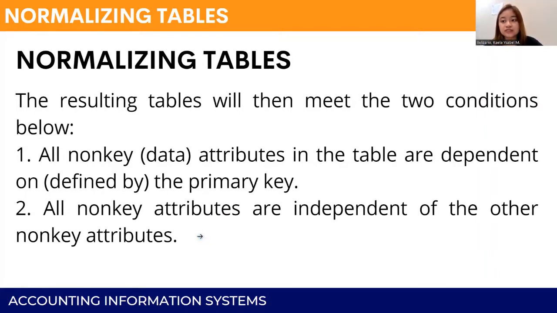To explain it further, a 3NF, yun yung goal natin na normalized table, is one in which the primary key of a table fully and uniquely defines each attribute in the table. So furthermore, none of the table attributes is defined by an attribute other than the primary key. If any attributes violates these conditions, they need to be removed and placed into a separate table and assigned an appropriate key.